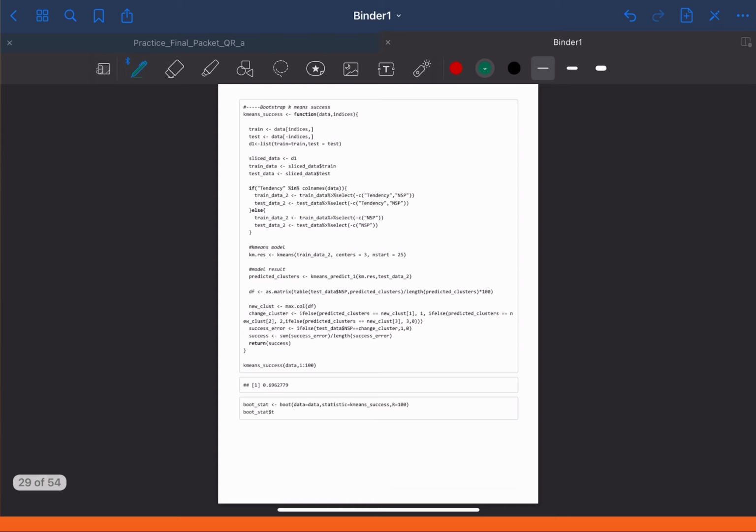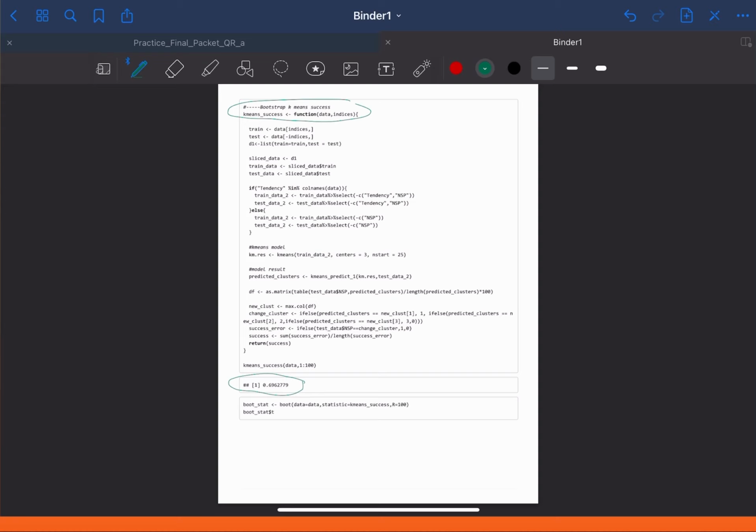After doing that, I wanted to try different things to improve my model. Some of the things that I did was some bootstrapping right here to change some of the clusters, and looked at different ways to improve the model. After using bootstrapping to evaluate my model, I was able to improve that to 69.67%.